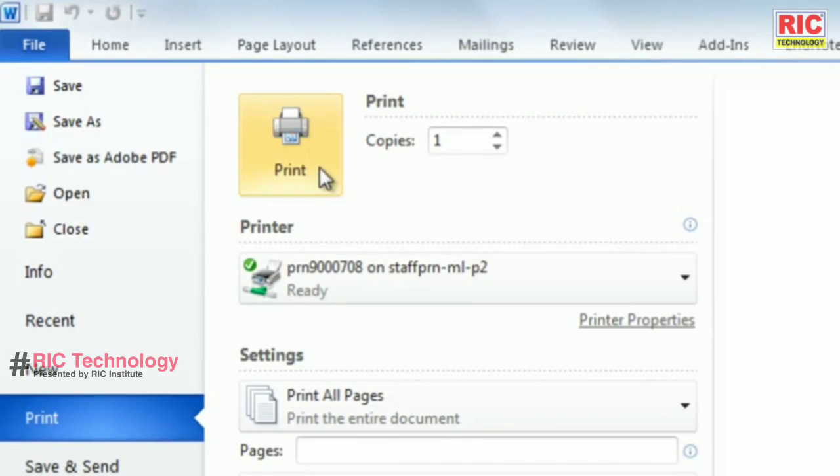And then click this Print button to print the document. To return back to your document, you can click on Home.